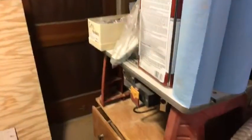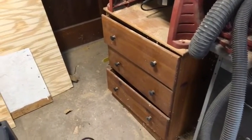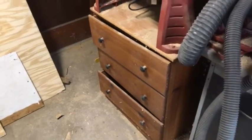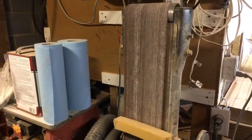Can't save everything. I got my router table. I'm going to take it off of this dresser. This dresser is just falling apart. Obviously, you could tell the drawers are just junk. It's that junk wood stuff, not even worth saving for a project. But I got this sander that's going to have to maybe be relocated somewhere. Things are just really messy over here.